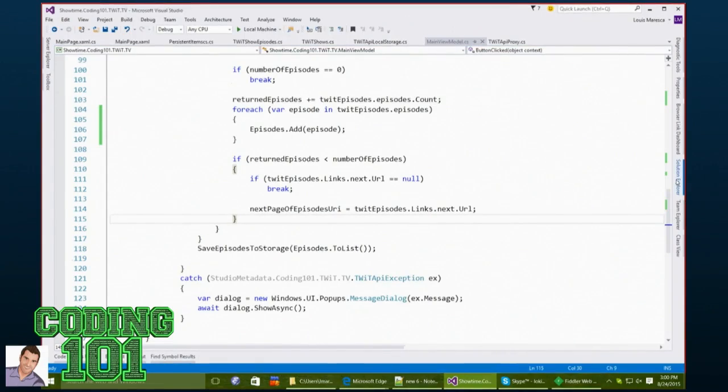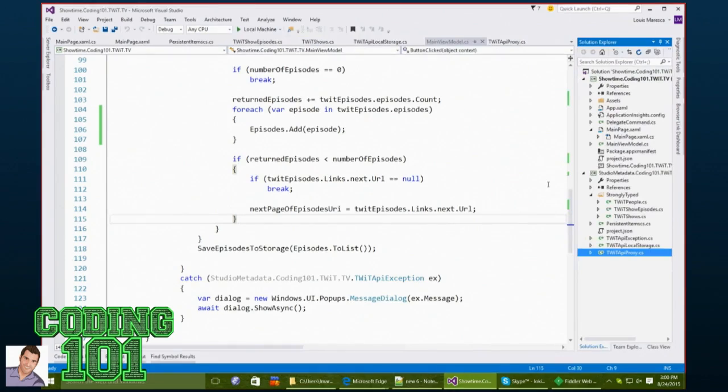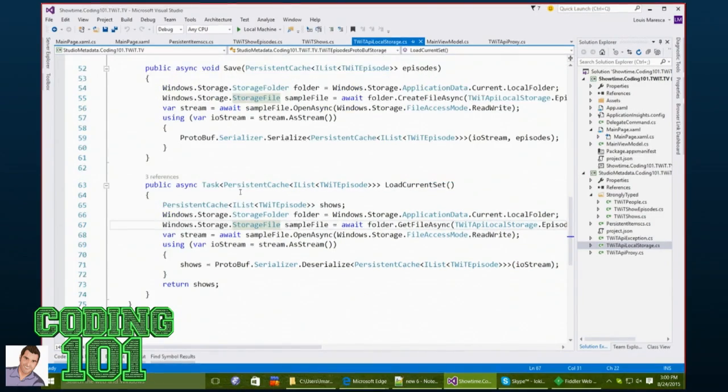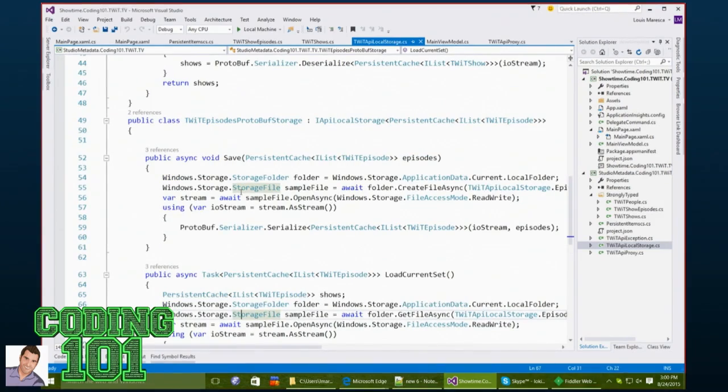So this is a good question. I'll show you the code really quick. Like Patrick said, there are many different ways to do it. You can store it as XML, you can do it as JSON. I chose a new way of doing it, and it's actually Google's way: protocol buffers. If you go look it up, Google protocol buffers are smaller than XML, but faster than pretty much any way you can serialize data today. There's a really cool library you can get from NuGet called protobuf-net. It basically saves it as a binary file, but super small.